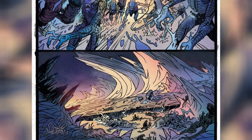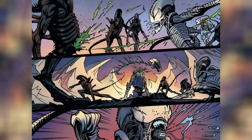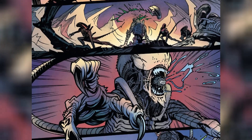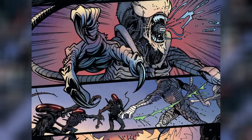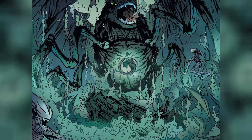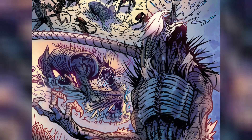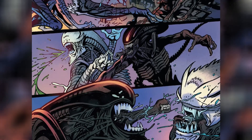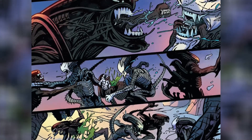The introduction of a new race in the previous Alien series adds an element of potential threat to their supremacy. What makes the annual truly compelling is its constant escalation of circumstances, maintaining dynamic and engaging visuals. The absence of dialogue results in a brisk pace, yet the storytelling remains impeccable, rendering words unnecessary. The conclusion leaves room for the ongoing expansion of this intriguing universe, establishing character in a bestial cast — much like a nature documentary, it is somewhat achievable. The concept of a hierarchical power structure is established early on and serves as the foundation for Alien Annual 2023 Number 1.